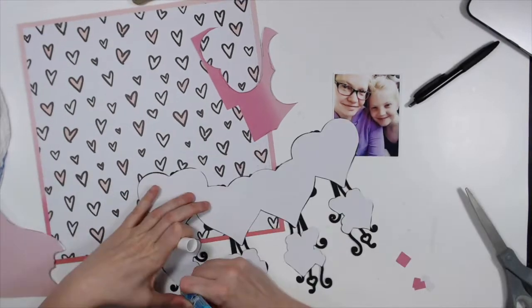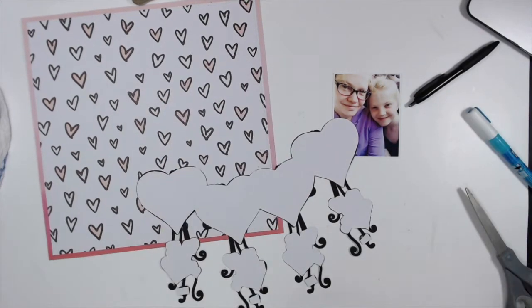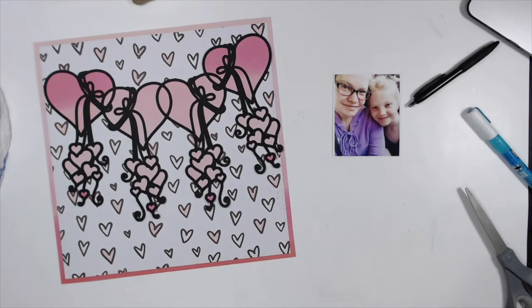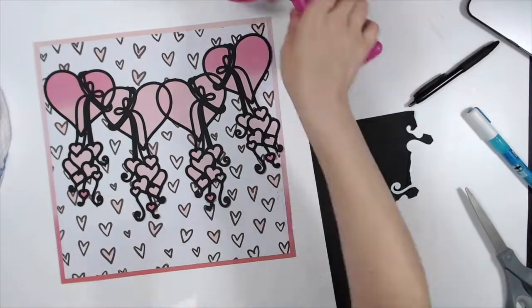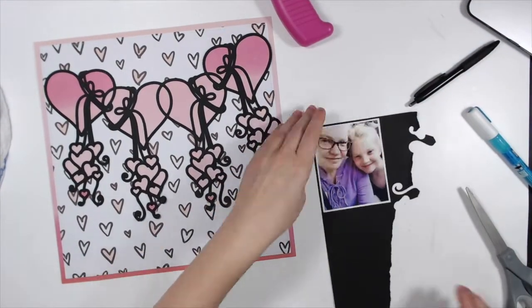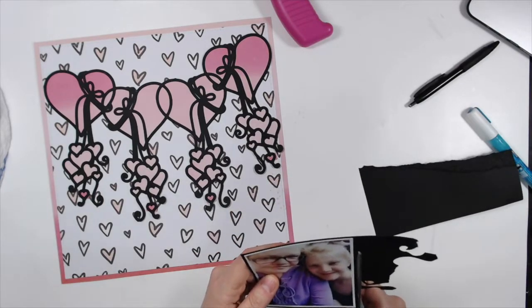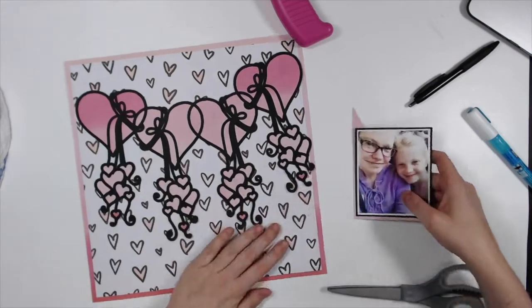And I am using some papers from Crepe Paper Hello Love, and that is my favorite Valentine's collection from Crepe Paper. It came out, I don't know, like 4 or 5 years ago now, I think. And I still have some of it hoarded, of course. So I am doing a layout of me and my daughter, and I just really love this photo and I really love her, so I figured it was perfect for this.